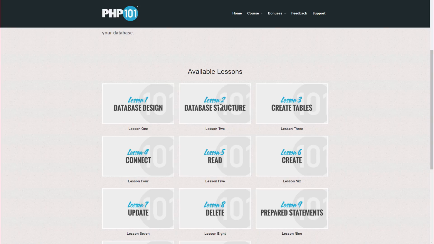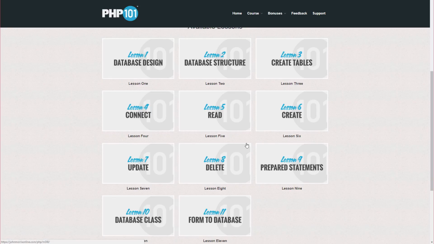Then we'll take that and actually build the database structure here, show you how to create tables in code both manually and dynamically. We're going to do connecting to the database, then get into our main methods for interacting with MySQL, which is create, read, update, and delete. You may have heard of CRUD. That's what this is. Again, these are the 4 main methods that you'll be using in all of your MySQL interactions. This is all in MySQLi and PDO.